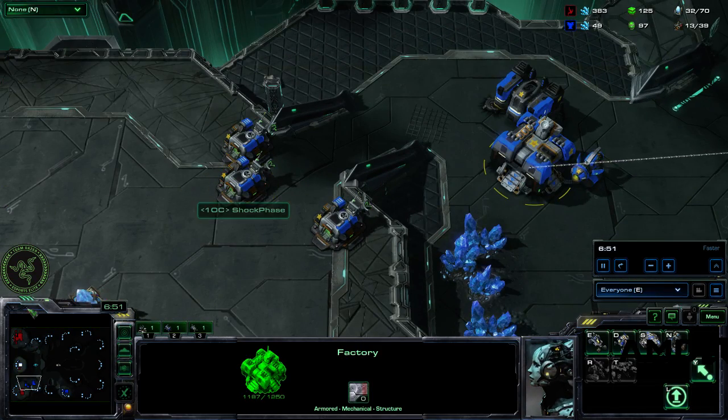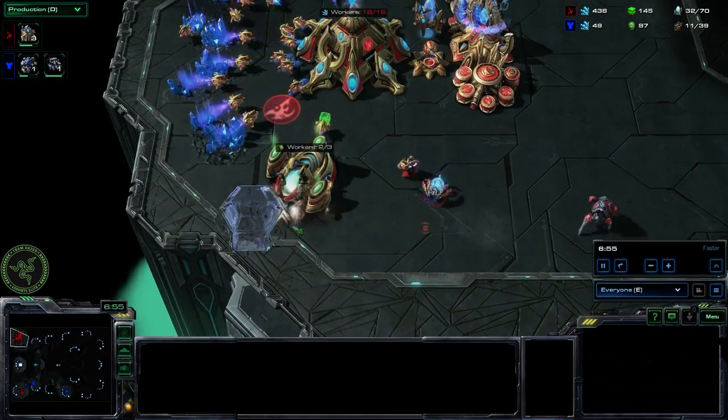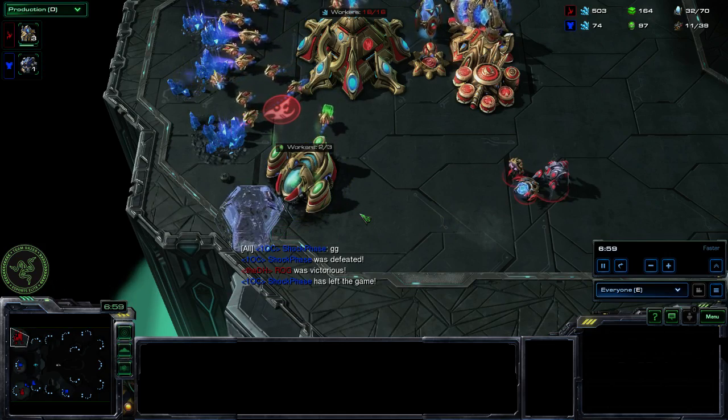Looks like he cancelled the Hellion? Or... Nope! Hellion's going to try to run into the main base, but that Adept and Sentry... Oh, sick force field. And Shock Phase with that has typed GG. That was sick. Now that's pretty much the most beautiful thing ever. This is daily number 36, Mr. Beanie Babies. That was the sickest build ever. I can't believe that actually worked.